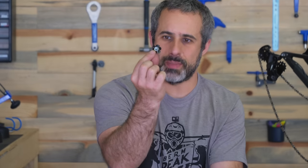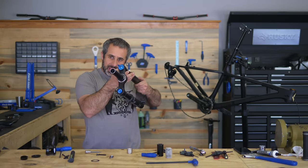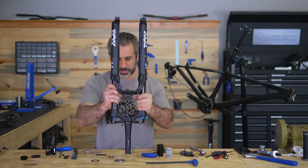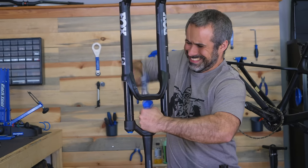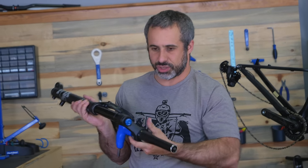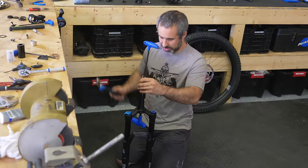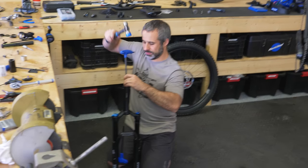So the star nut's all mangled and came out, but the other half of the star nut is still in there. Our EDC tool is not going to go in here with the rest of that star nut in place, so I think we can put the fork upside down on the bench, get something in there, and hammer on it until it comes out. So I've successfully banged a 10-millimeter Allen wrench through the star nut, but still no luck getting it out. This is not good — now I'm faced with trying to get this Allen wrench out of my fork. Almost there, and it's out.